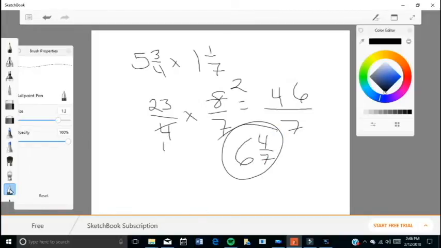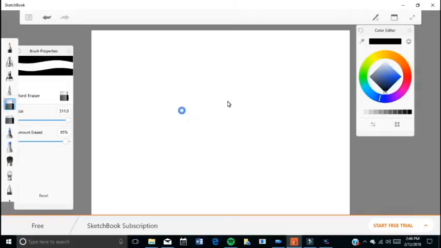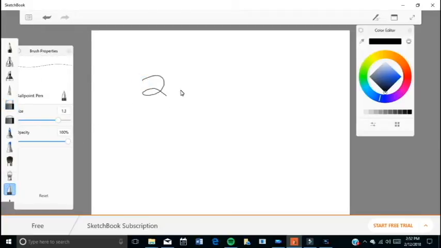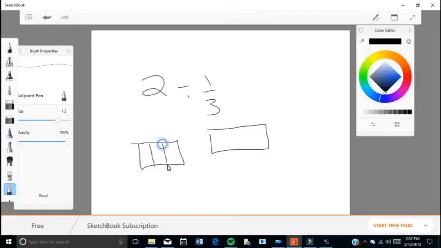All right, let's have you try one. So, let's take it fairly easy. Let's say I have 2 divided by 1/3. Okay, so this is saying I have 2 bricks, and I'm going to divide them into 1/3. So now each of my bricks is divided into 1/3. So how many brick pieces do I have? Well, I have 1, 2, 3, 4, 5, 6. I have 6 brick pieces.